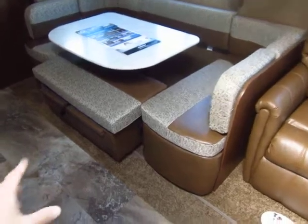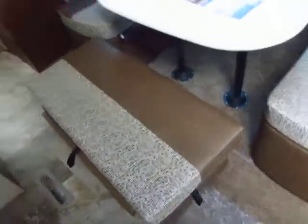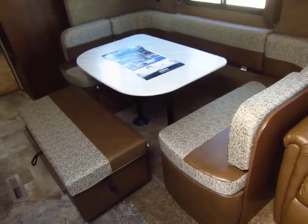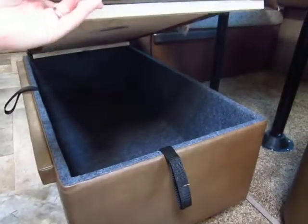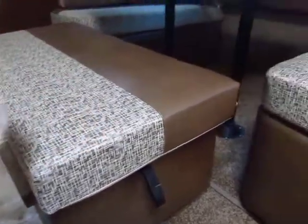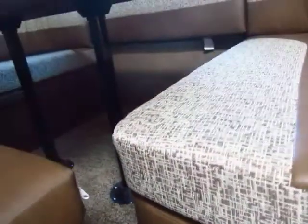Notice something different on Jayco's U-Dinette — the whole rear bench floats. When you put it up and take the table out, it's like a built-in pack-and-play, perfect if you have a little baby. There is storage under here — it's like a toy chest, the perfect place to dump everything in and push it away. You also maintain easy access storage under both sides of the bench. We're looking at full plywood construction under the bench — no particle board or press board. Two pedestals keep the table more sturdy, and the windows in the sides of the slide-out do open.